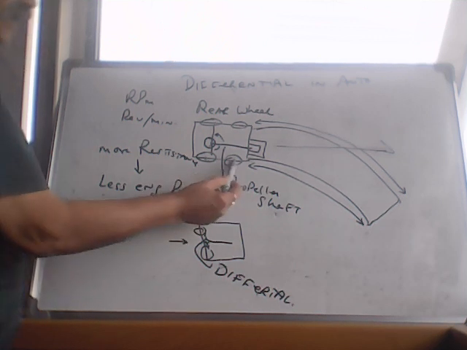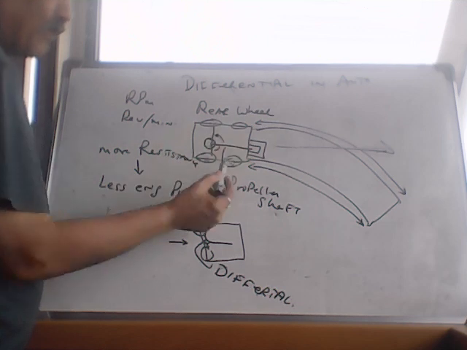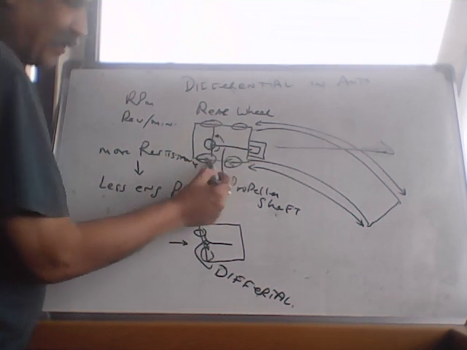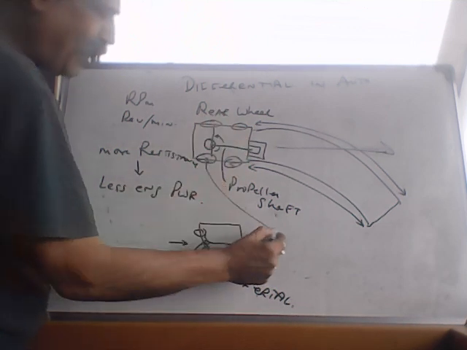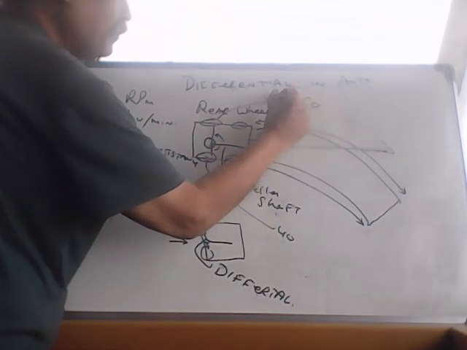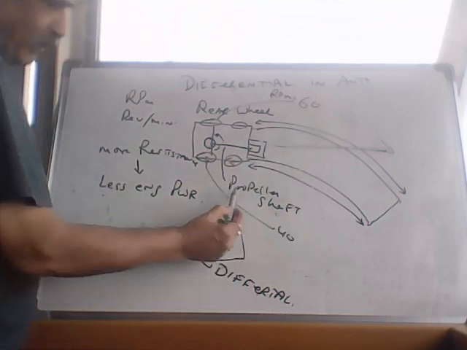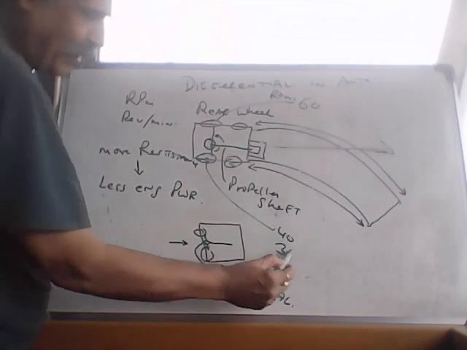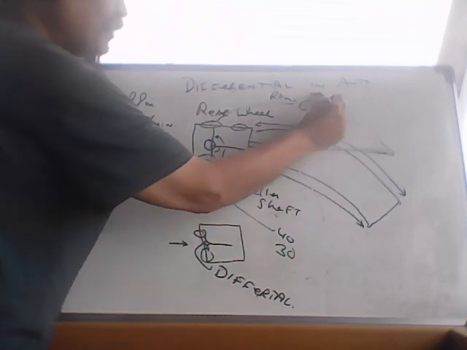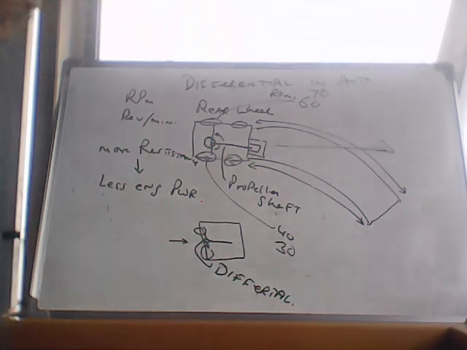So in this case, these wheels will get less engine power, these wheels get more engine power. So the RPM of these wheels will be lesser than these wheels. Let's say RPM 40 and these wheels RPM 60. If the turn is more sharp, you will get still lesser RPM, maybe 30, and these wheels might get more than 60, let's say 70. And the car will turn smoothly.